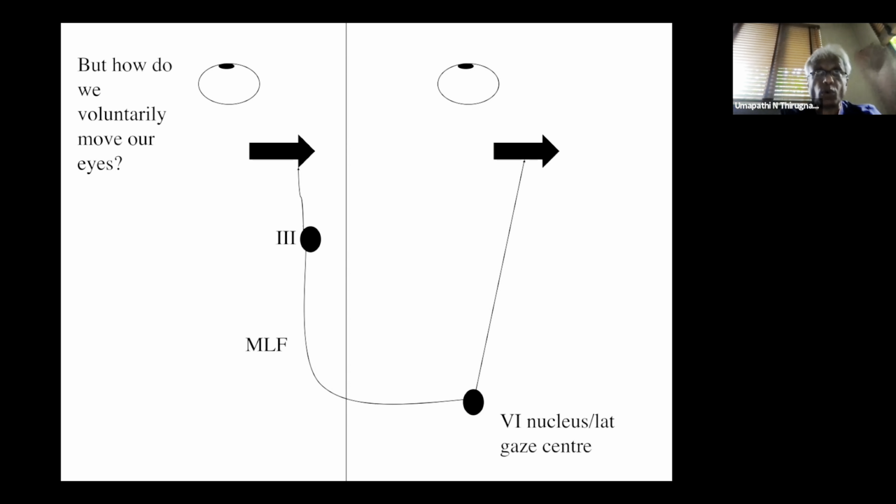In other words, where your soul is, S-O-U-L and not S-O-L-E. S-O-U-L is situated in the frontal lobe. Okay, so whether you want to dress today like this, or you want to drive this car, you want to marry this person, all this is decided by the frontal lobe. Okay, that's where you initiate voluntary action. So this lady wants to move to the left and right. Obviously, the stimulus must come from the frontal lobe.